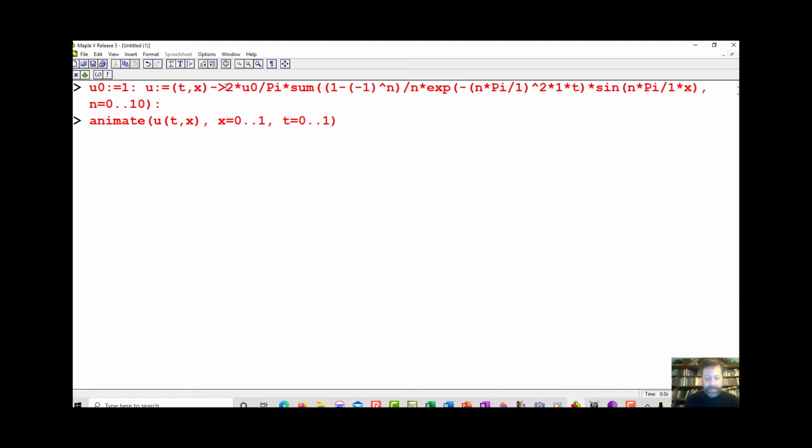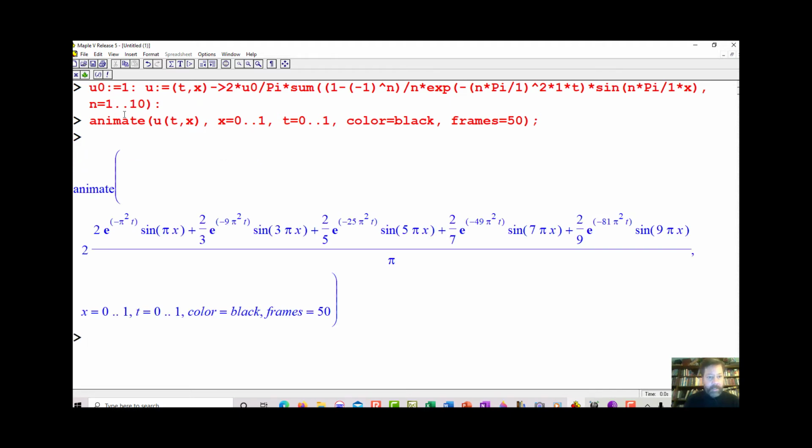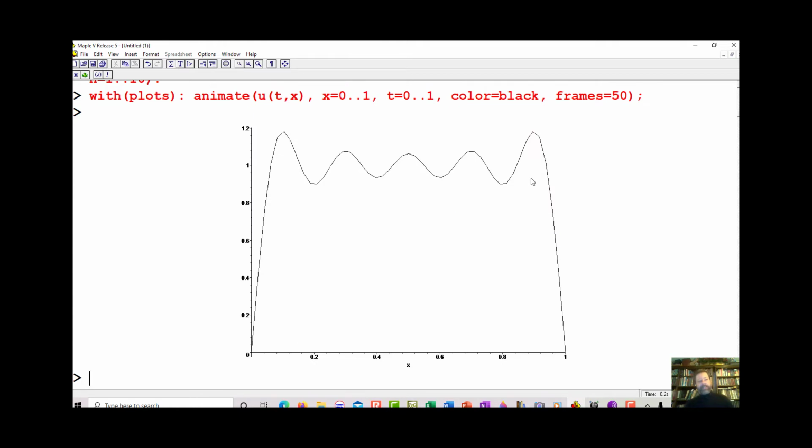Let's start off to begin with and just see what happens. Color is black. Let's use 50 frames. And of course, I left off. It's giving me a division by 0 because I started at 0. There we are.